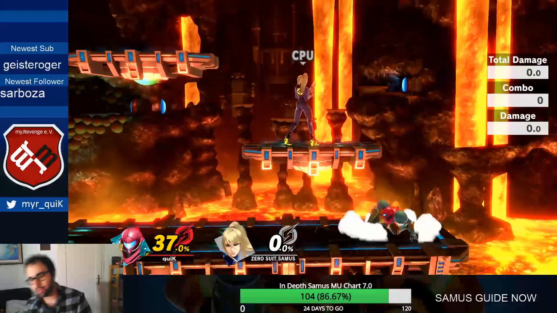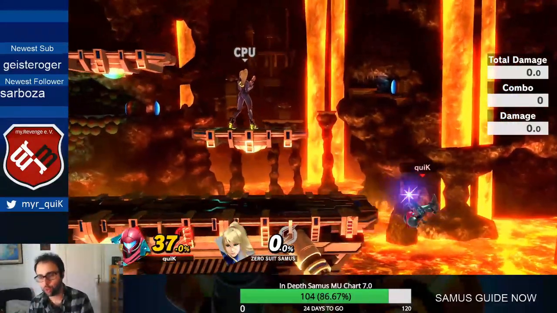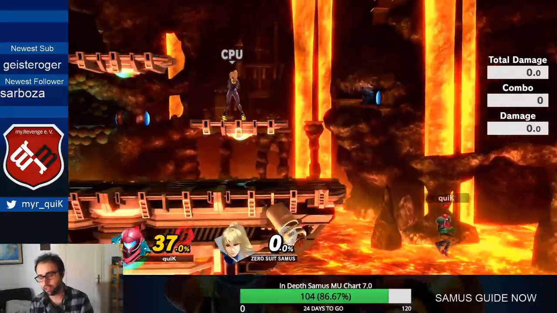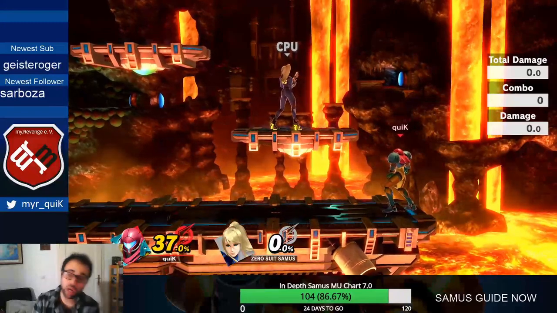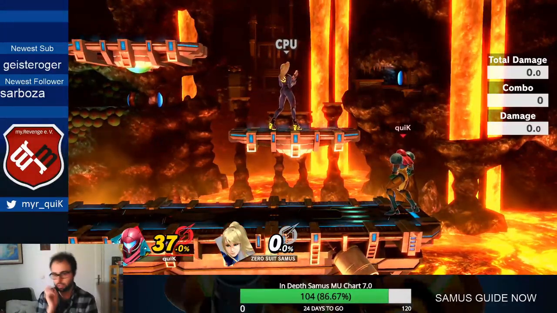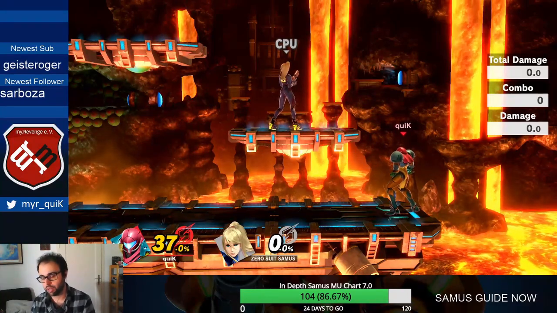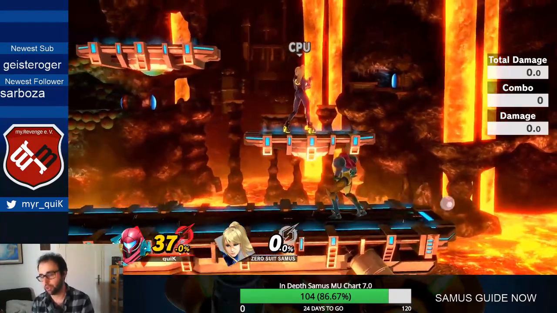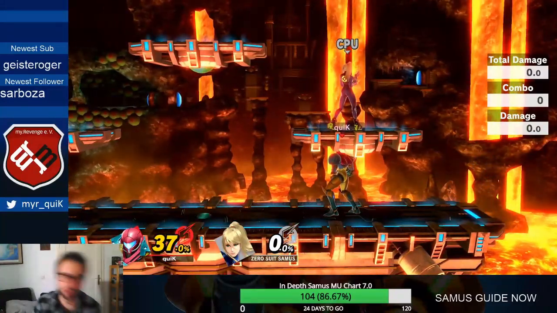But sometimes it's not worth it to go off stage because they have too many options. The recovery is too good, or they just get hit like they're only here and not at the blast zone, and then they have too many options to make it back. So always calculate, what do I want to go for? If you think it's too risky, stay grounded on the stage and set up your ledge trapping.